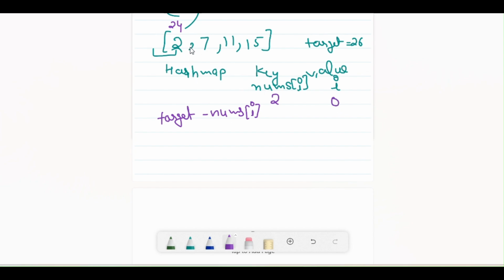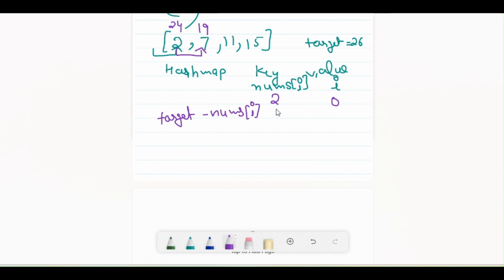Okay, now I will go to the next element 7. Now I will check, is there any element already stored in the hash map as key that is equal to target minus nums of i, meaning equal to 19? Is there a key equal to 19 in the hash map? No, there is no element.